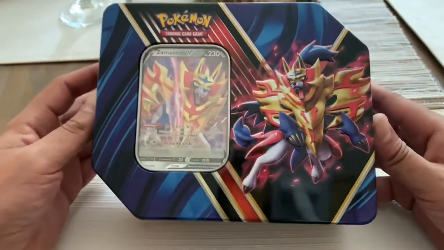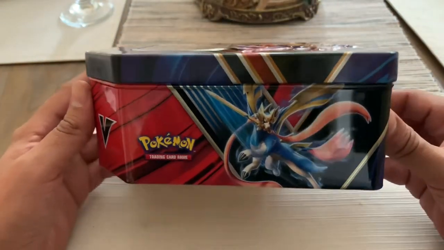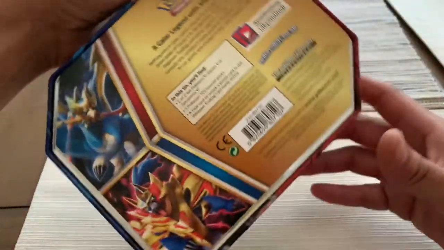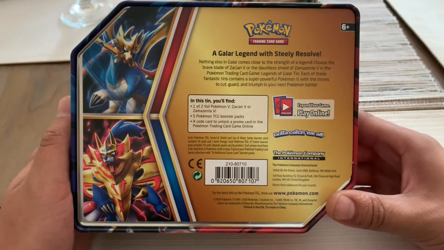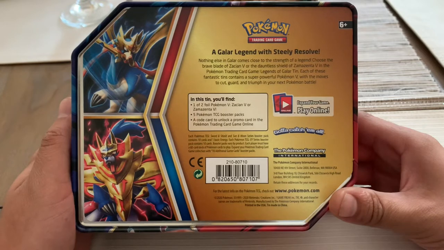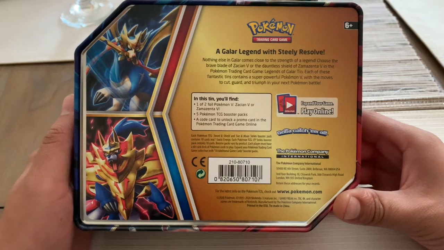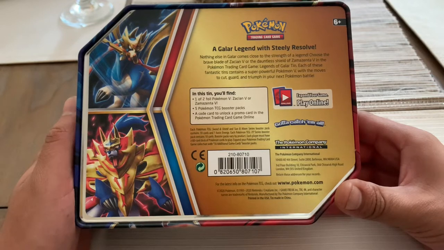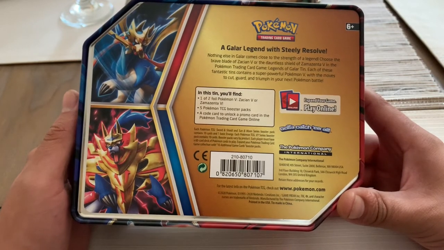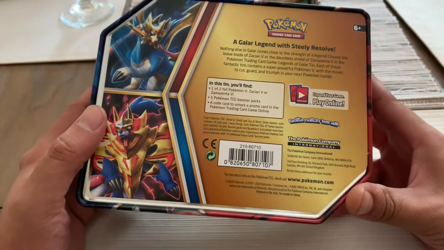Let's get the shinies on. Ooh, look at that tin. Really nice. Man, I'm just digging this design. A Galar legend with steely resolve. Nothing else in Galar comes close to the strength of this chosen one. In this tin, you will find one of two foil Pokemon V, Zacian V or Zamazenta V, five Pokemon TCG booster packs, and a code card to unlock a promo card in the Pokemon Trading Card Game Online. So whoever watches that, that's for you people.